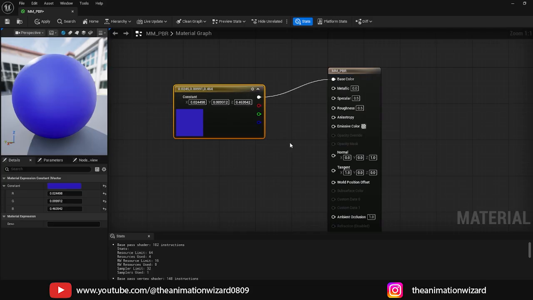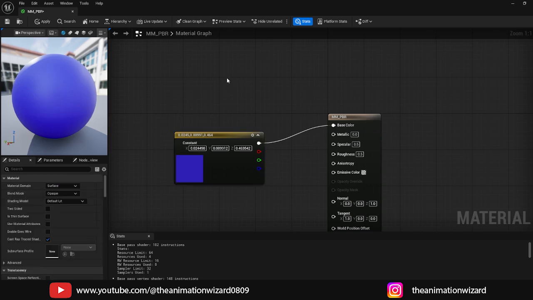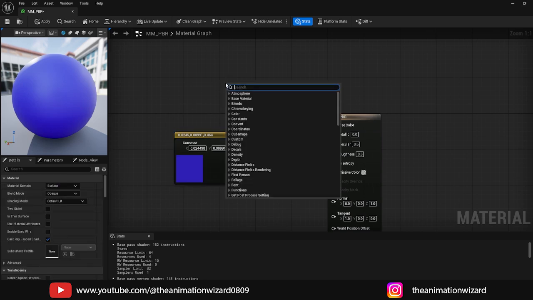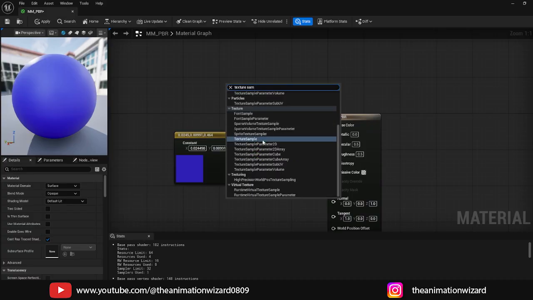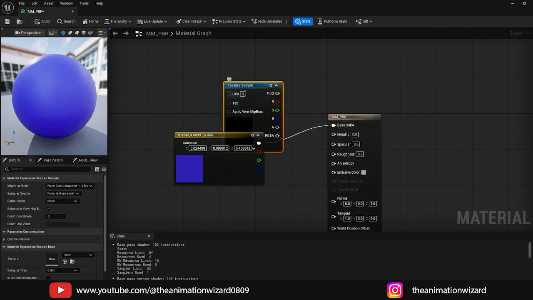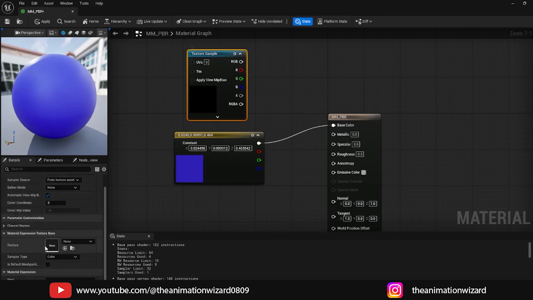But if I don't want a color option and I need some specific texture or pattern, then you can directly call the image here, or you can take a node. I will press tab and search for texture sample. So we have a texture sample node. Now select this, and in the detail panel we have a texture option.